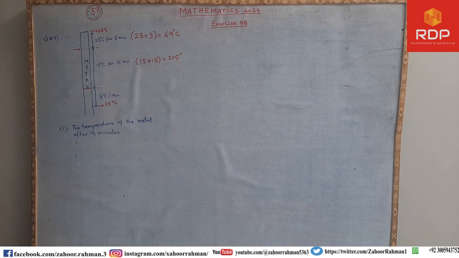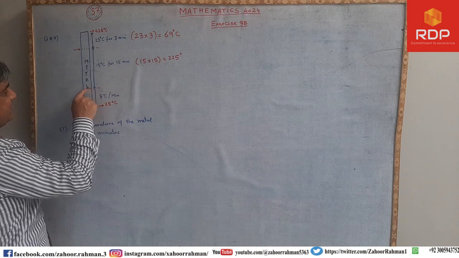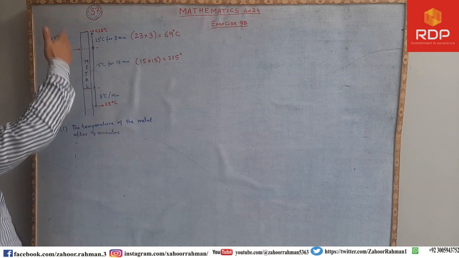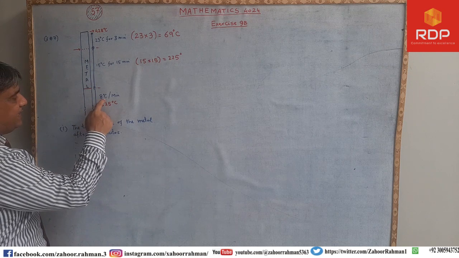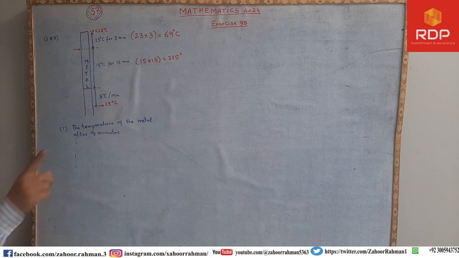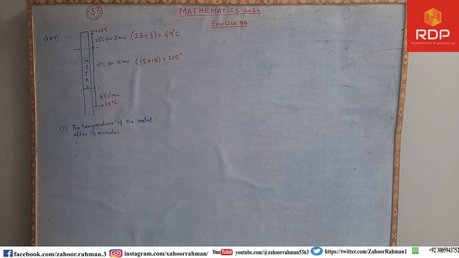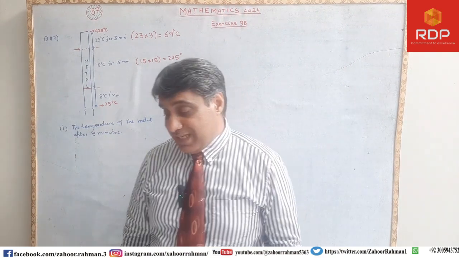All these things you have to keep in mind. After this area, it cools at a very slow rate compared to the first two parts, 8 degrees Celsius per minute, until it reaches the room temperature of 25, and then it will stop releasing any heat. So this is the question I wanted to tell you, and how they give us the question.